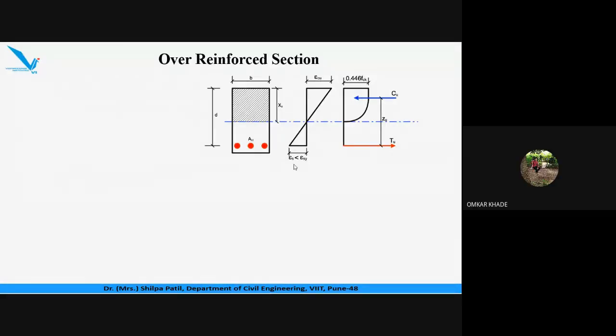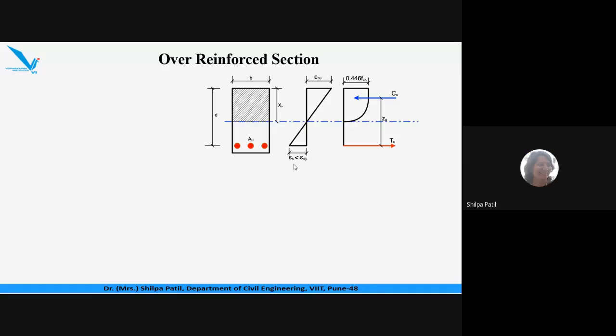When in the over reinforced section the load comes, first the concrete strain reaches its maximum value, that is 0.0035, but the steel has not yet reached its yield point, and therefore the structure collapses. Okay, this phenomenon you have explained, but you have not defined over reinforced yet. How to define the section? The percentage of steel is greater than its critical percentage.